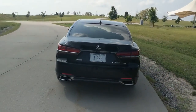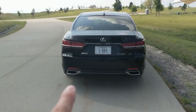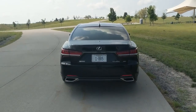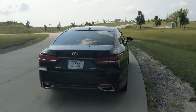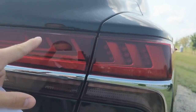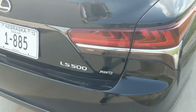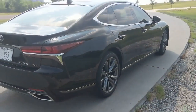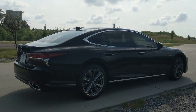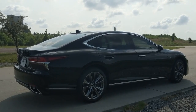I think the back looks very classy. They didn't over-stylize it. I think they could have done a more aggressive job — maybe add some sort of rear diffuser down there, because the F-Sport is all about being a little bit more aggressive with its styling. But overall it looks perfect to me. These taillights are very well detailed. You can see all the L's in here — on the right side they're backwards L's. Here's your backup LED light and your LED blinker. All-wheel drive — that's pretty much the only LS we get here in the Midwest. This car is absolutely beautiful.